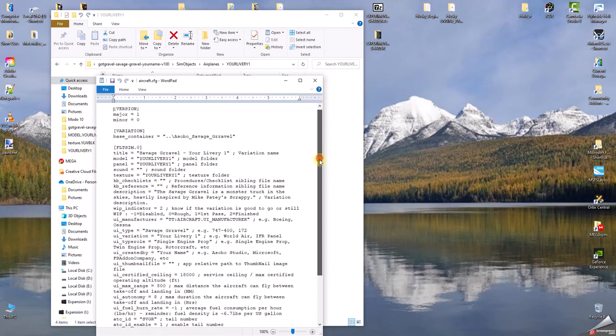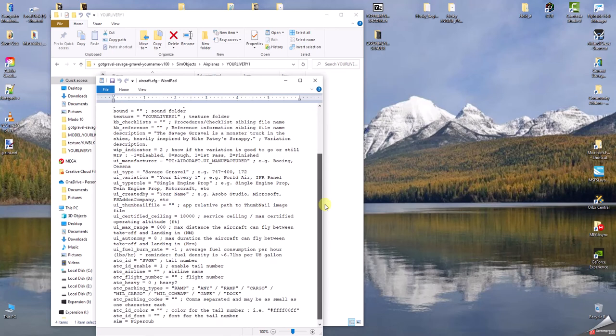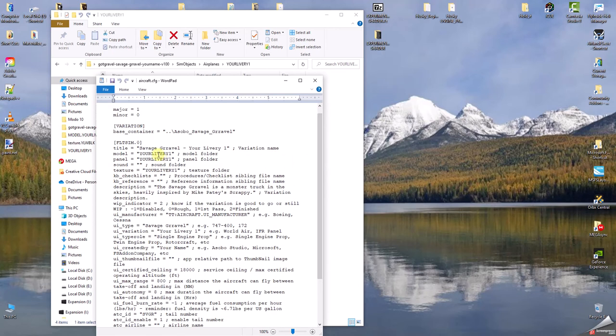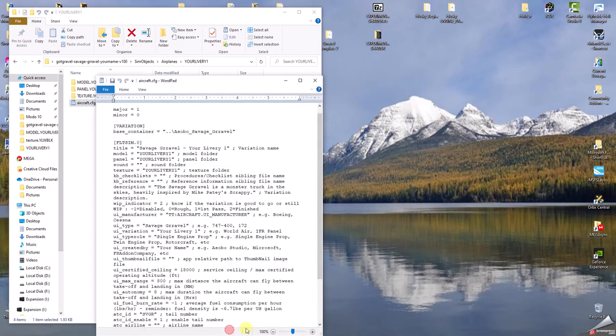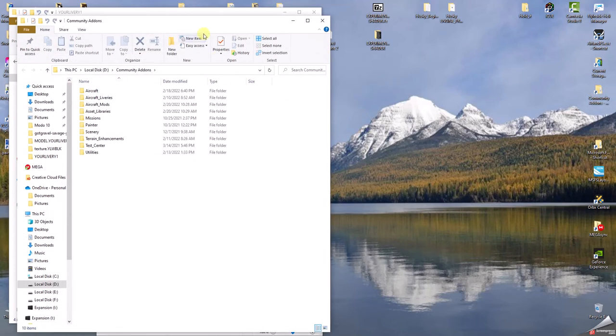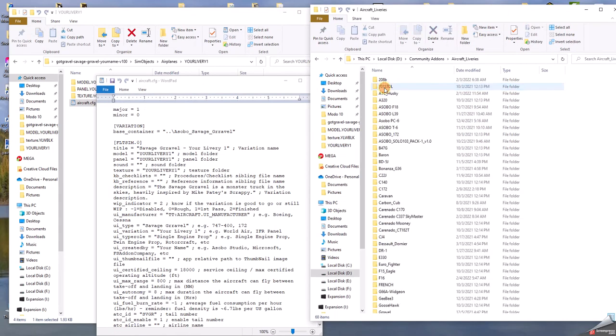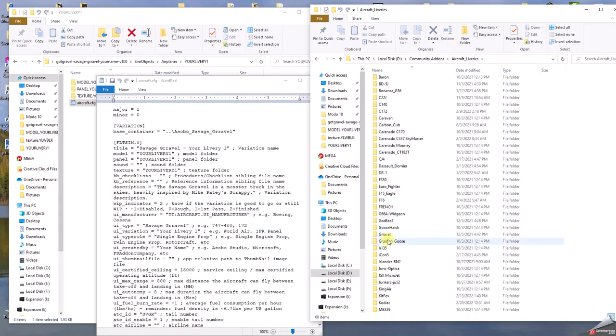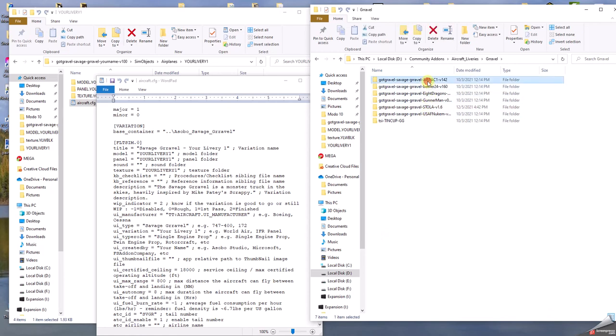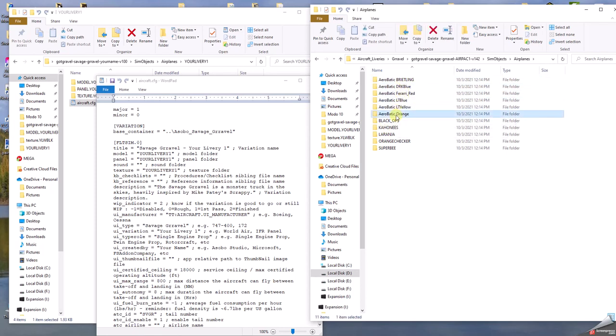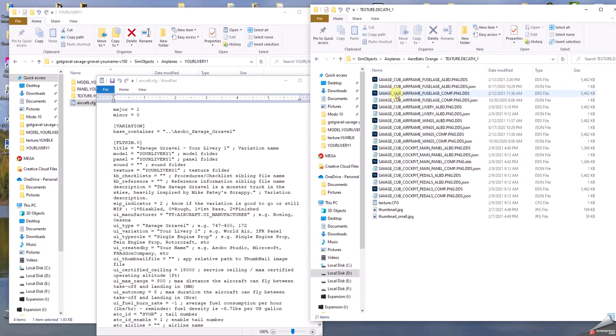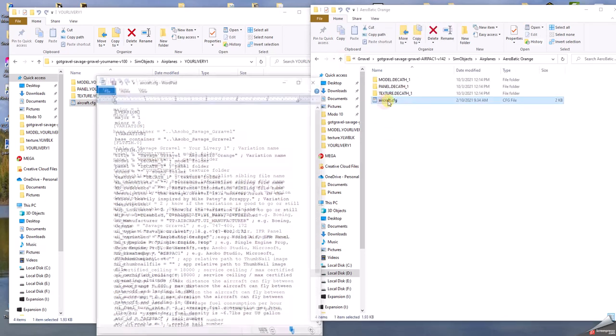So opening these up, looking at them, and reading them over before you get started is important. Everywhere that he's got your livery number, you want to change it. So what you're going to end up with, let's get this back. I'll go back here again. Let's go into one of my GotGravel. I'll go to AirPack. Open this up. Let's just go down here to the orange. That'll work. I want to open up the aircraft.cfg.